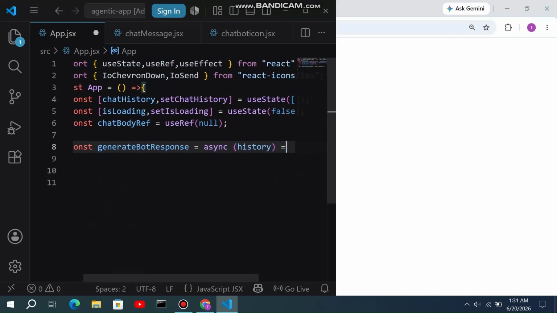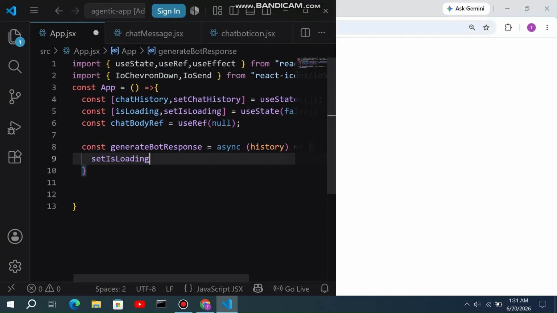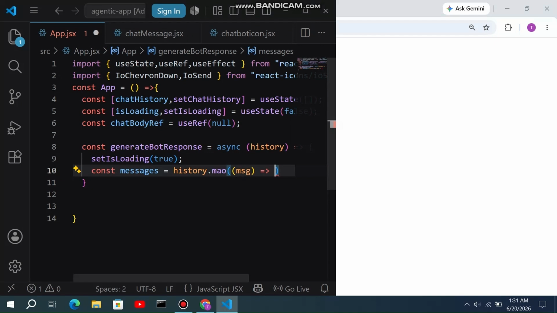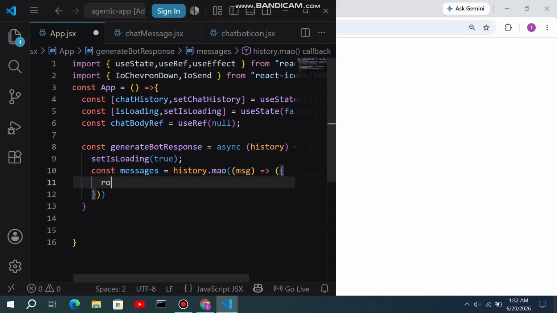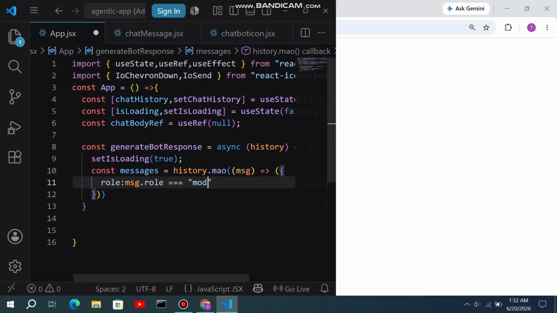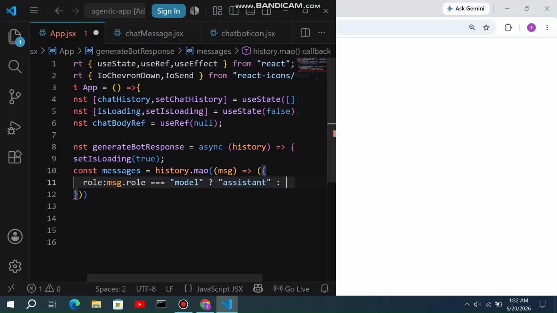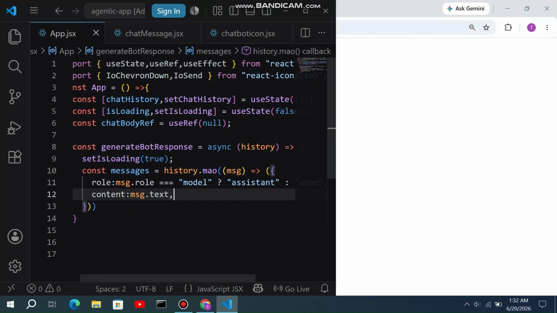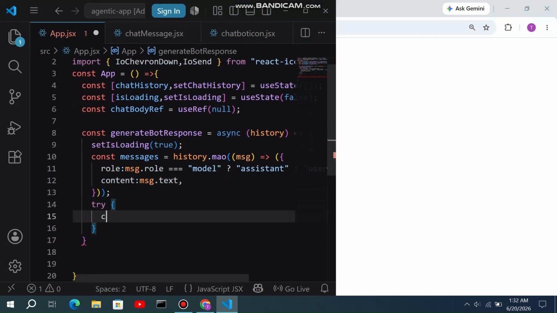Now to generate response. This is the core of our chatbot. Every user message eventually ends up in this function. Before calling the API, we mark the chatbot as loading so the user gets instant feedback.